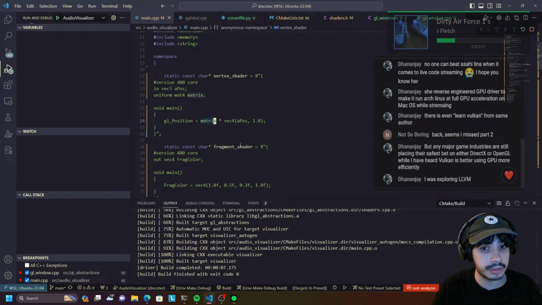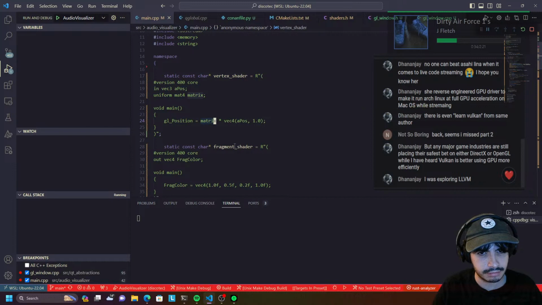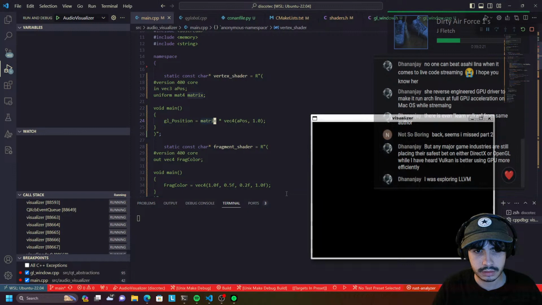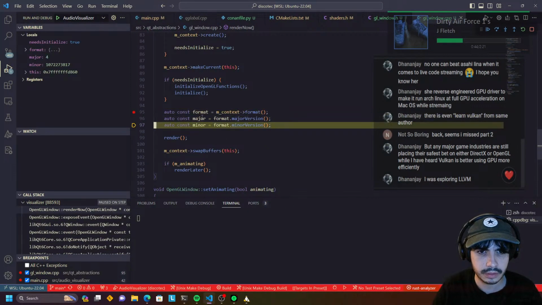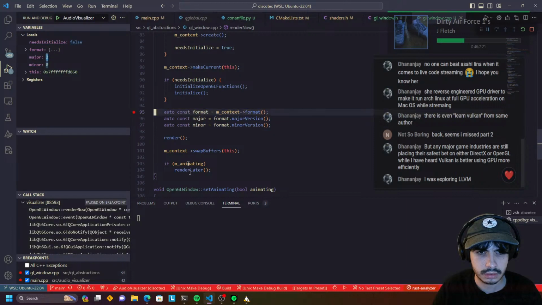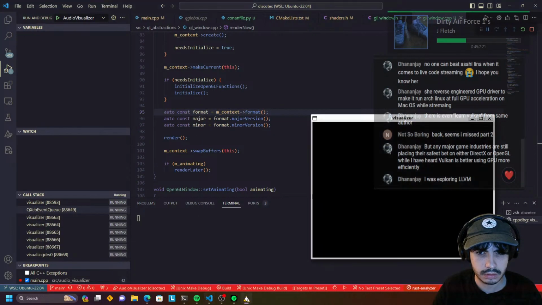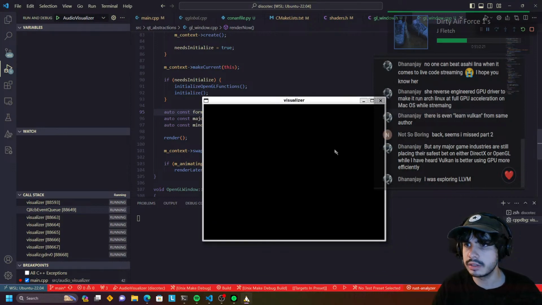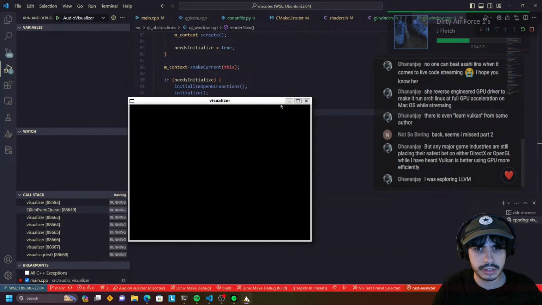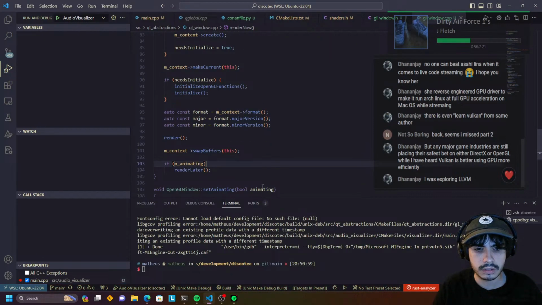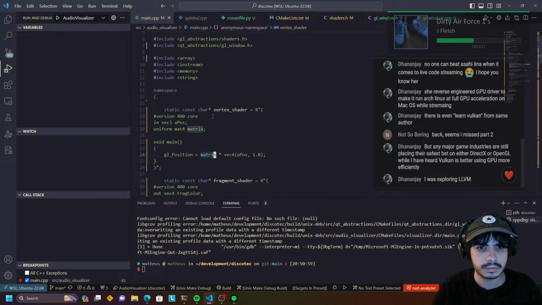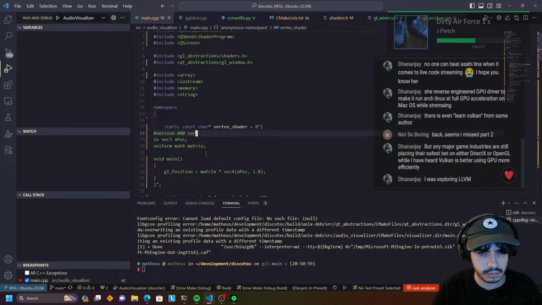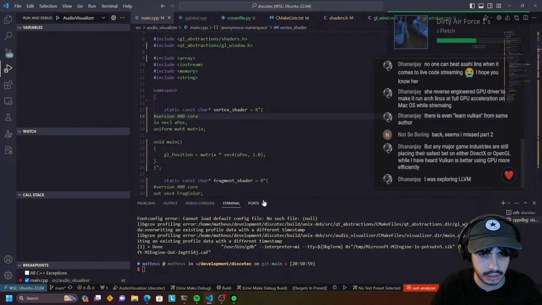Right, let's see if when we use this matrix, it doesn't complain. Yeah, it doesn't complain now. Good. Yeah, but we still don't get the triangle, right? We still don't get the triangle, and let's find out why. So at least we know that the shaders are somewhat working because they have compiled and nothing was complained about by Qt.